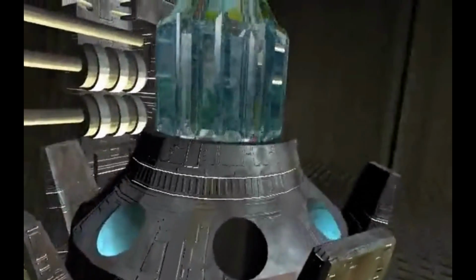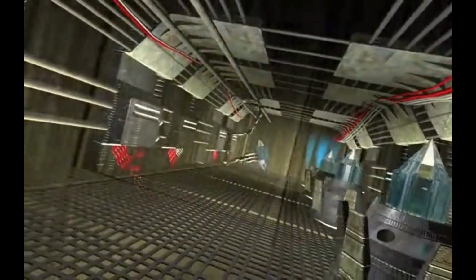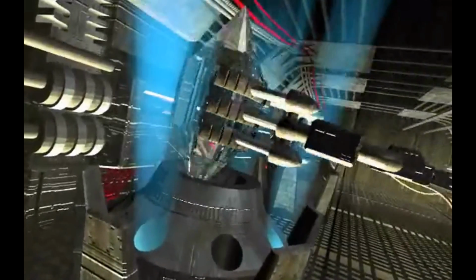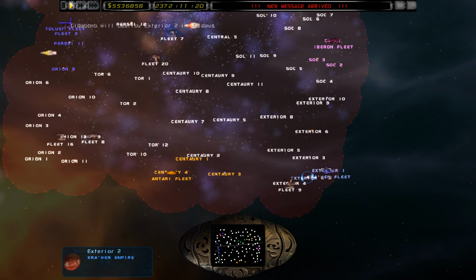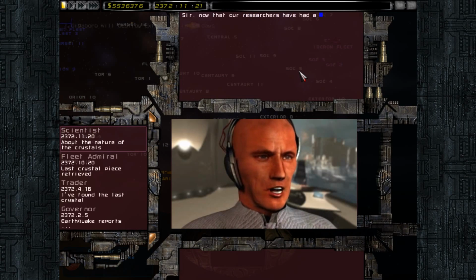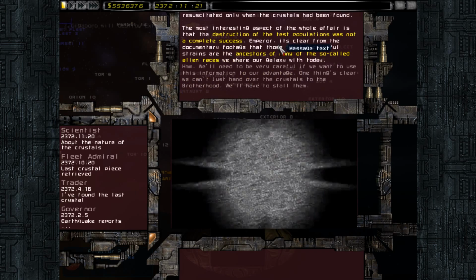Oh, sorry. I'm in the middle of a Tears event. This is the moment when you get all the Tears and they tell you all about it. Alright, well I may as well show you this since it's happening. It's something cool. This is like a big plot moment. You get this message, and it talks all about, like I was saying before, the crystals and their true nature and the seeding of the galaxy and the brotherhood. And it goes for ages. Yeah, I'll just click a button and skip it.